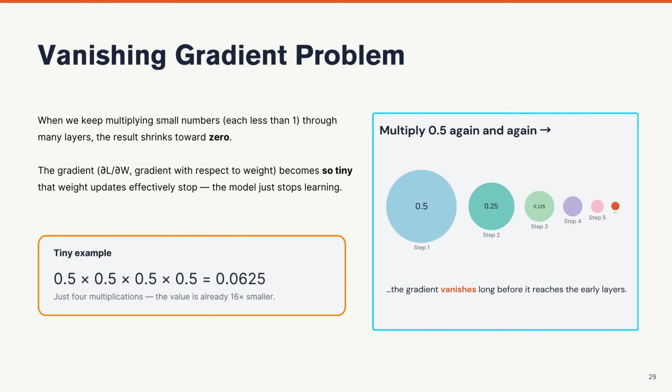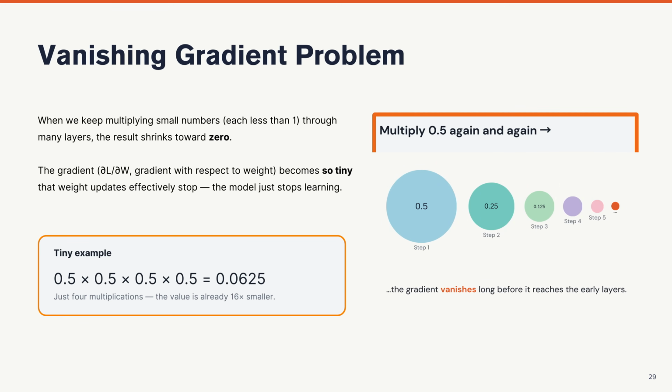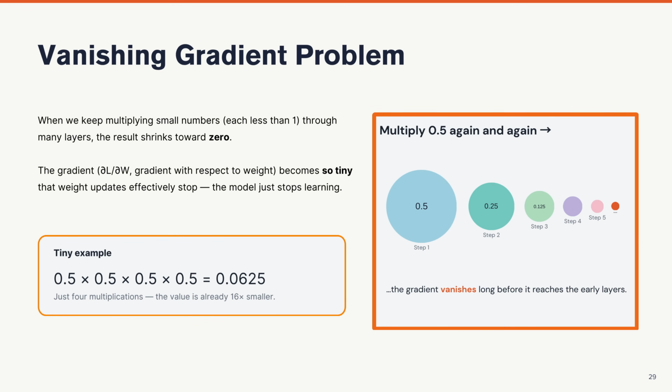So if we keep multiplying these small values to the weights, they just keep decreasing, and basically your model is not learning at all. So what happens here is, if we come back here, this is a simplification of each layer. Each layer has multiple neurons, right? Let's say this is the output layer. We are at the last layer.